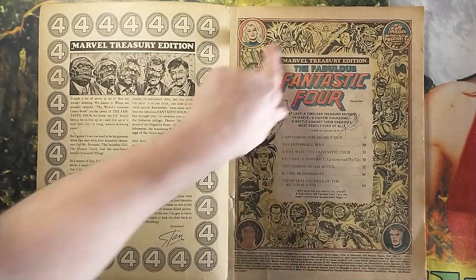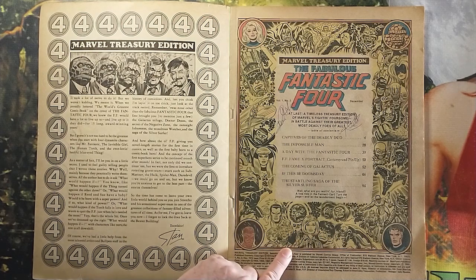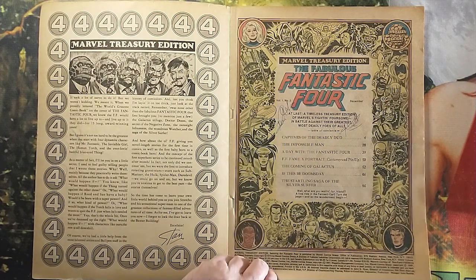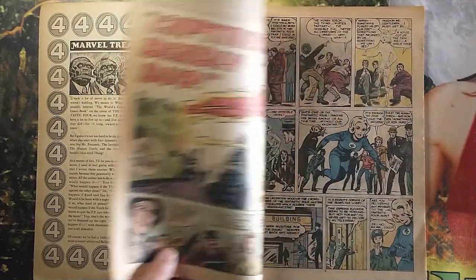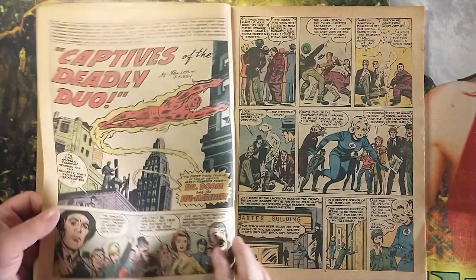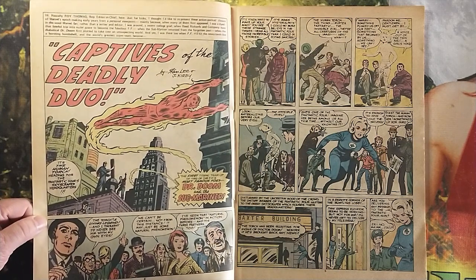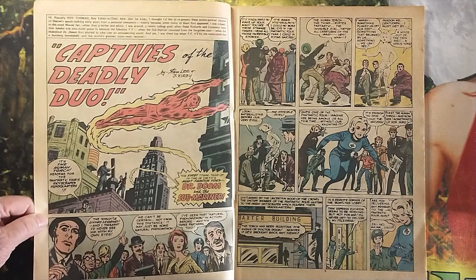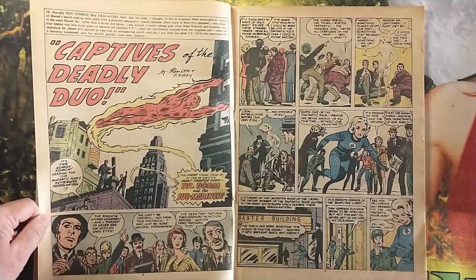You see a new splash page artwork — I'm guessing it's not original; it might be from the inside of an annual. But this was another one of those early Fantastic Four stories that I read in those digest magazines where I first consumed all of those original Marvel superhero stories as a little kid just looking for great imaginative works.